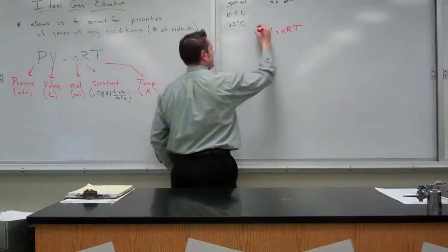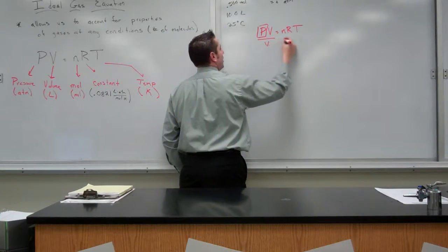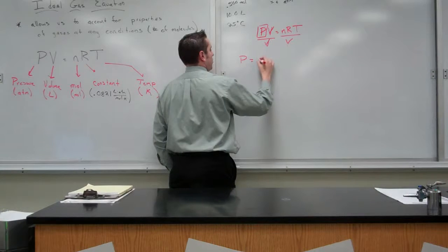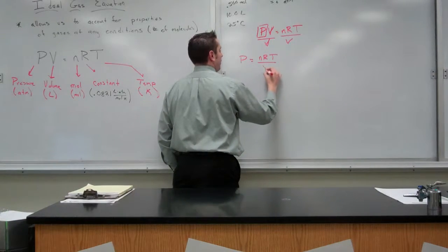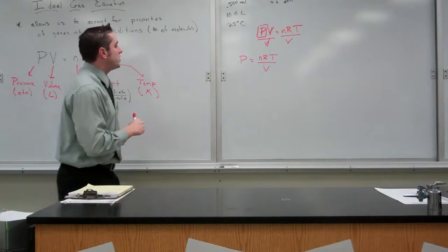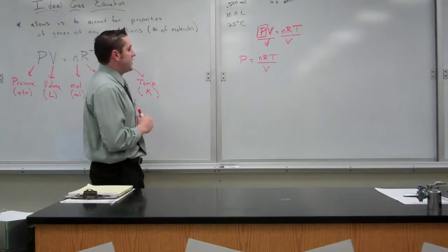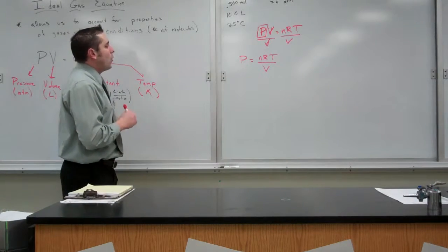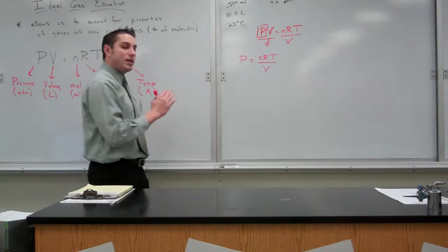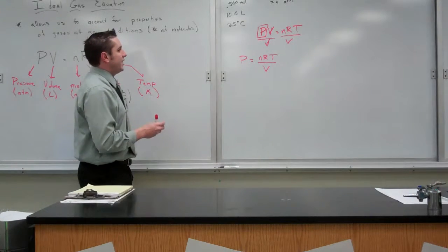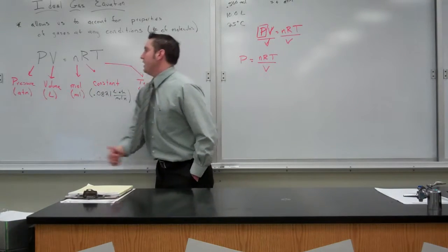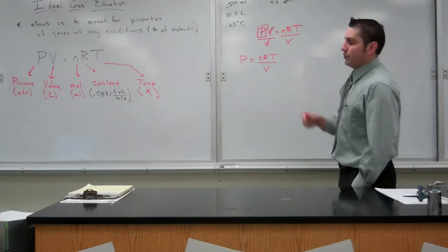We are looking for pressure, so to get that by itself, I will divide both sides by V. Therefore, pressure equals nRT over V. In the past, we always ask ourselves 2 questions. Do my units match, and is my temperature in Kelvin? When we've done it before, we were checking to see if our V1s and V2s and P1s and P2s matched. We can still use the same phrase though. The only difference is, when I say do my units match, I mean do my units match the units that are in the constant R. And my temperature still needs to be in Kelvin.